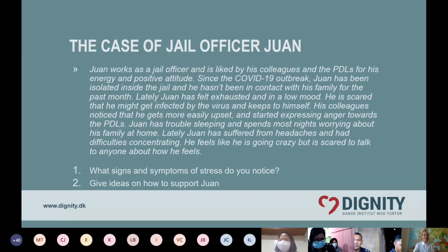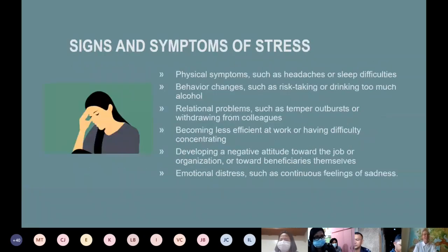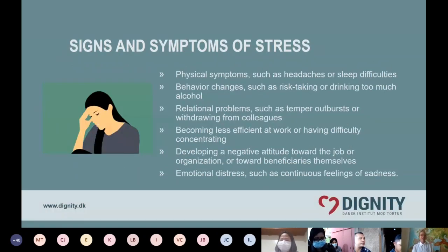So you've mentioned a few signs and symptoms and ideas of how to support Juan. Let's look at the next slide, because here I've listed a few signs and symptoms of stress. Probably you've all already mentioned some of them. Let's see if you can also recognize some of these signs and symptoms from the case.